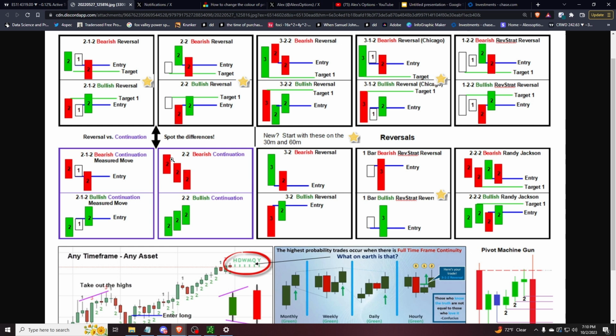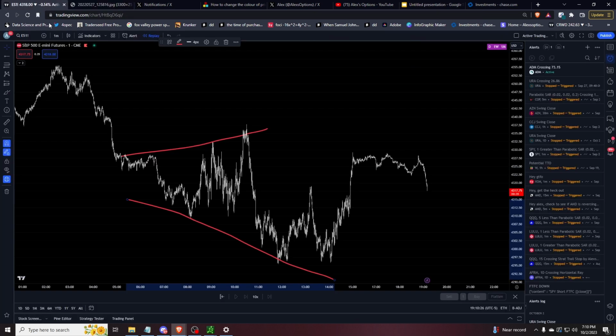Then the last one, the 2-2-2 bearish continuation. And then to the upside, 2-2-2. And we look for these after one of our reversals works. So if we take that and it hits target, since we know the range gets bigger and we know it just reversed off the bottom of the range and now it's taking out the highs, if it's going to get bigger, it won't reverse. And if this bullish rev strat doesn't reverse, what's it going to do? Either 2-1-2 or 2-2-2. So what do we look for then?